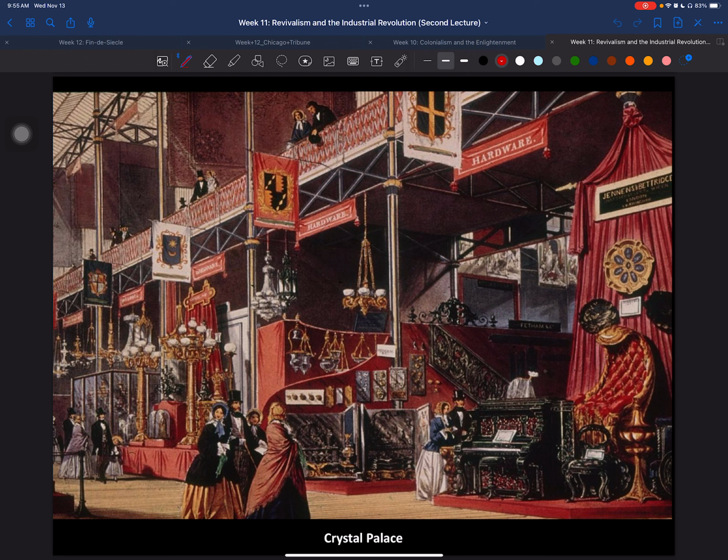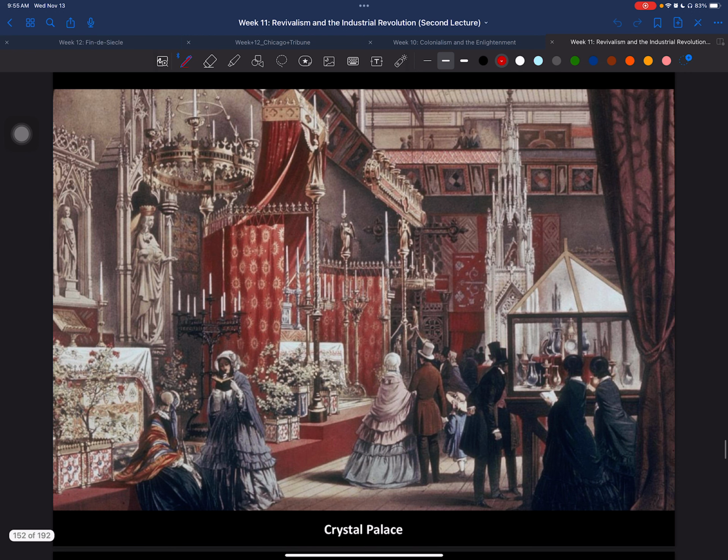So they have catalogs, and in the catalog you have everything that is on display, and you can just order it and it ships to your home. So it was this really modern way of shopping that had never been done before, and now people had access to these things that they don't necessarily need, but they want. So this is the first time in history that people are buying things just because they want to have them. And it's people of the middle class now, so not just the upper class doing these things.